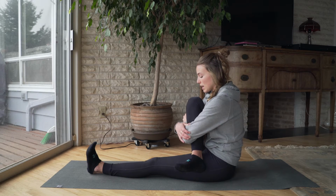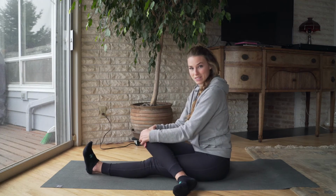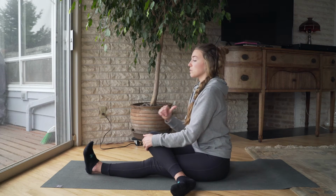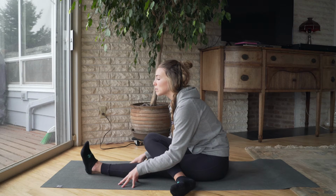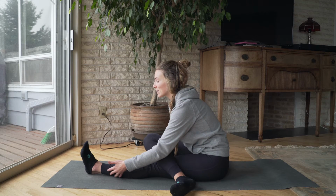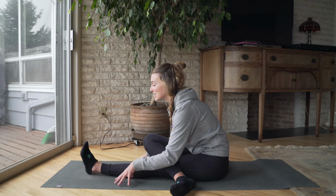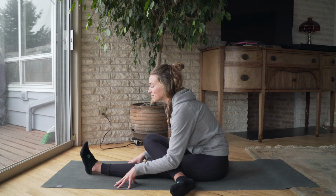Beautiful. And then we're going to drop that right knee on top of the left, keeping it right here. And then chest proud first, leading with your chest to your knee, just slightly fold forward, maybe just a little hinge, that's it. Breathe, feeling a good stretch on the left leg, the leg that is on the ground, maybe even a little bit up into the glutes. Breathe.